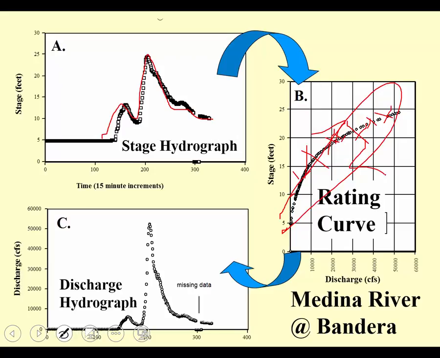Okay, and they obviously have to check it to make sure that, particularly after a flood, there haven't been changes in the shape of the cross section, for example. Absolutely. But the other point is, this is only good for that gauging station. You can go half a mile downstream and it's irrelevant, because the geometry of that particular channel and valley may well be completely different. In fact, if they move the gauging station, they have to redo it. Okay. But by having a discharge rating curve, we now can get a real-time estimate of discharge.